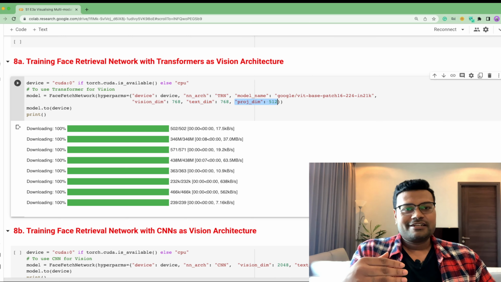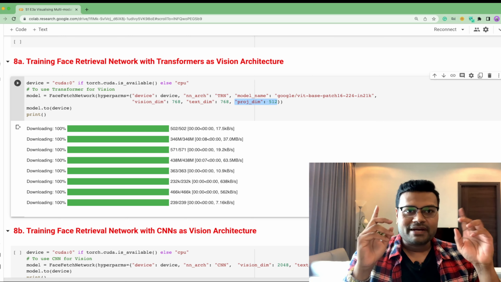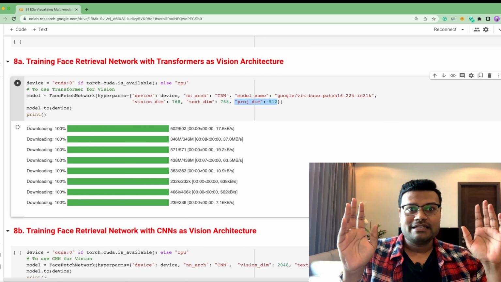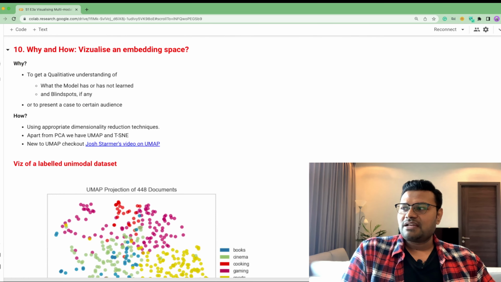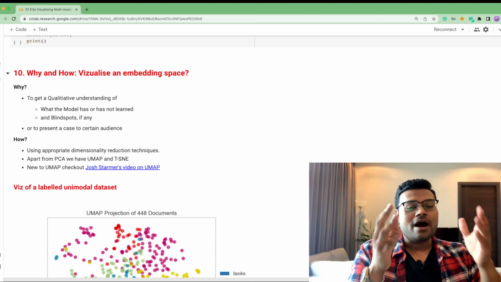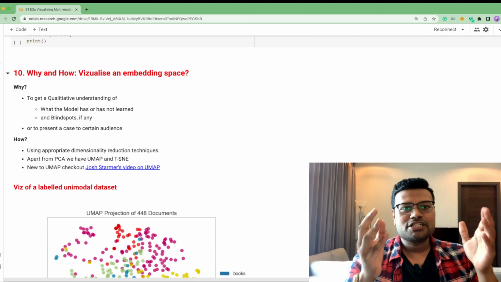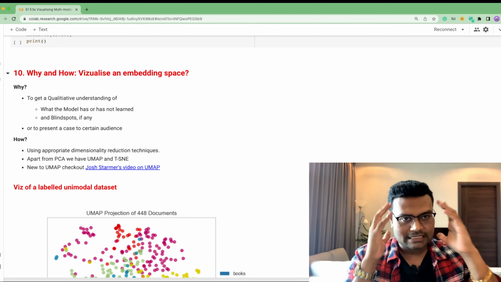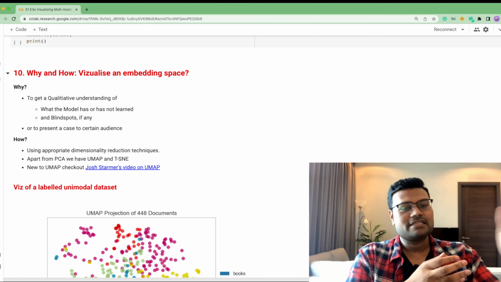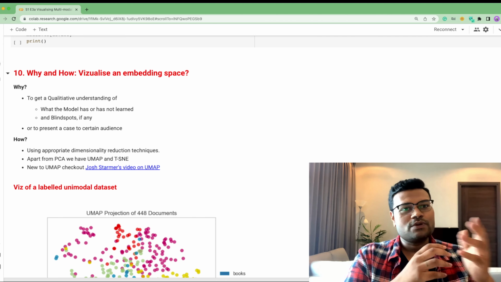Even though it is projected down to 512, for a human mind, visualizing anything more than 4 or 5 dimensions is pretty hard, right? So the first lesson in terms of brass tacks is that you obviously need some kind of dimensionality reduction technique to reduce the dimensions to where it is tractable for a human mind to visualize and make some genuine understanding of what's happening.